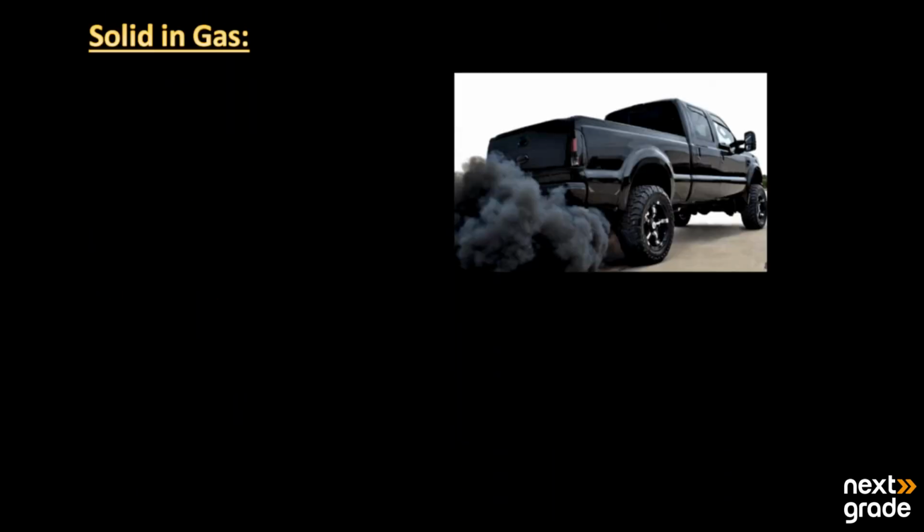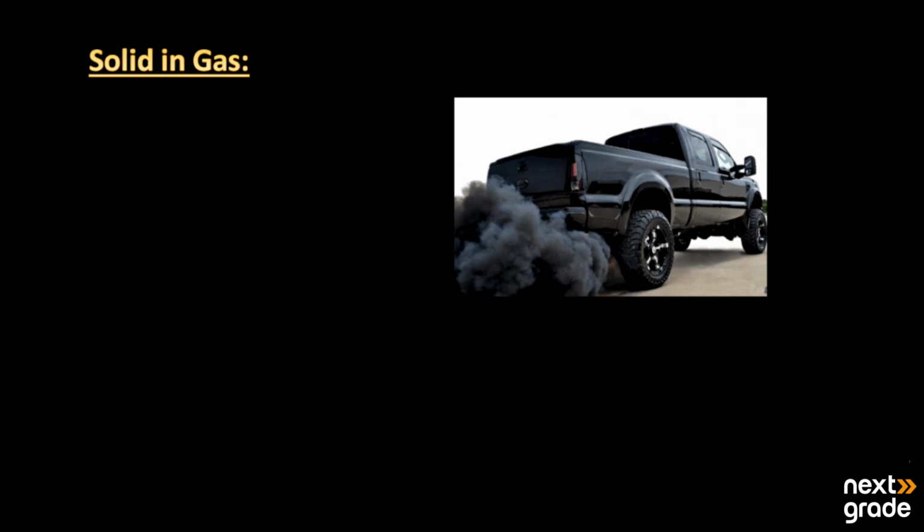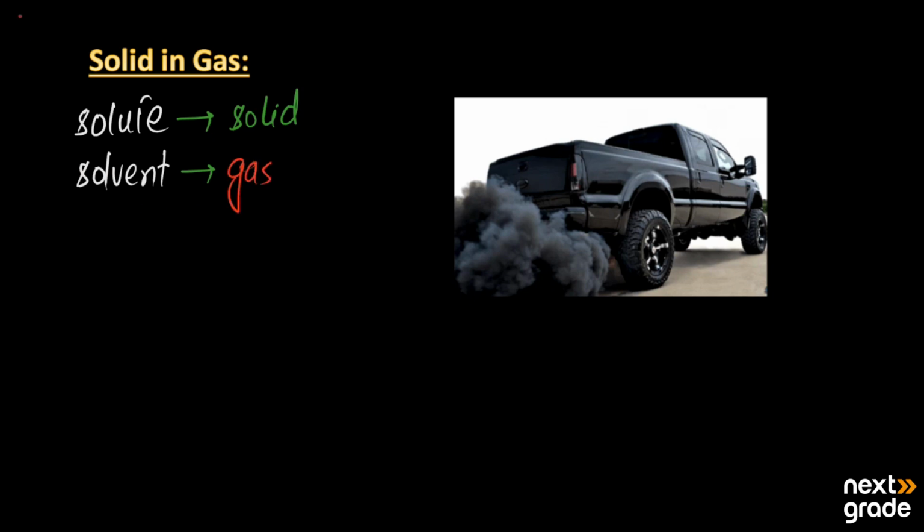Number one, we have solid in gas. In the solid in gas, we will have two components. One is solute and the other is solvent. Here the solute will be in the solid state and the solvent will be in the gas phase. What is the main common example that we can take for this type of solution? A very common example for this is smoke.